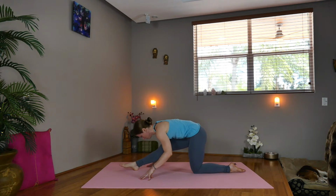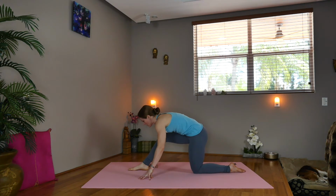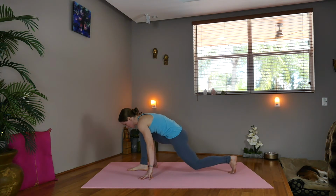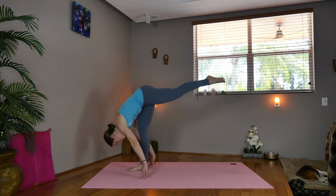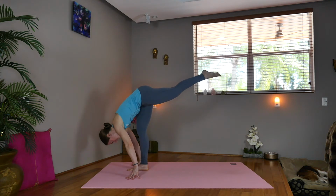Keep the spine long. Inhale, look forward, step the right foot down, tuck the back toes under. Come onto the right leg, pick up the back leg. Standing split and circle the left ankle.